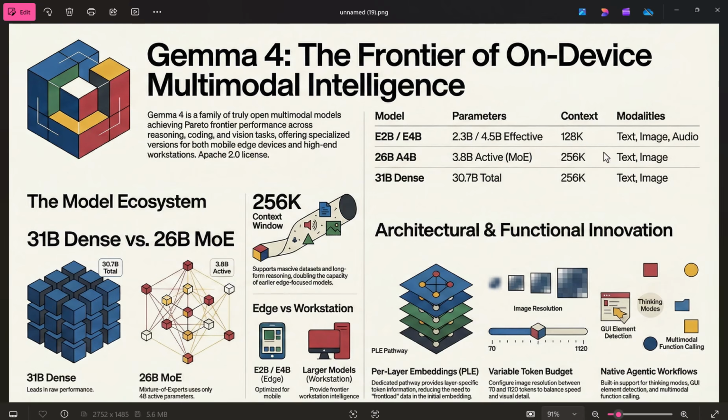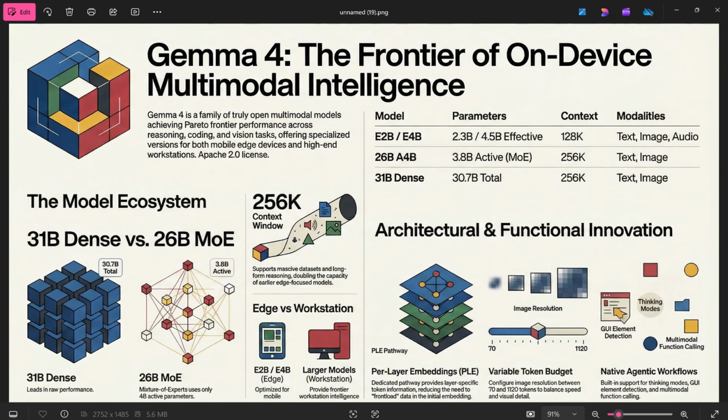and they can operate over text data, image data, and audio data. And in another set of models, they have a 26 billion parameter and 31 billion parameter model. There is an architectural difference. This one is the mixture of experts model, and all these models have a 256,000 context window. And they can operate over text and image data. They can also operate over video data, but without audio. That means these models can operate over video data as well.